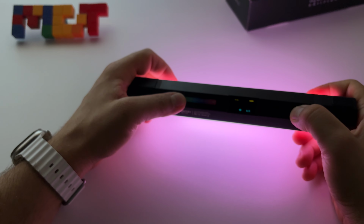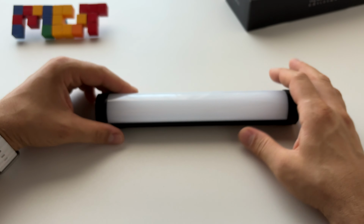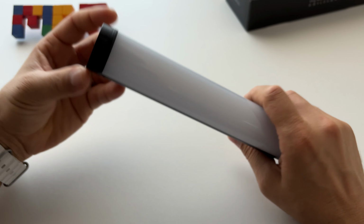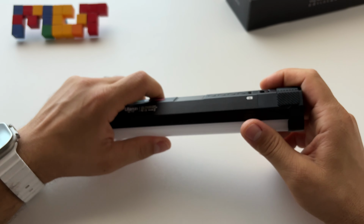What can I say about this device? For me, it's really useful and really good. I wasn't expecting it to be this interesting and to have such good quality.